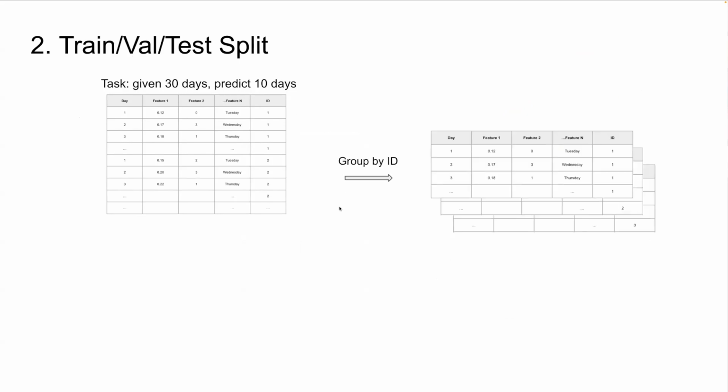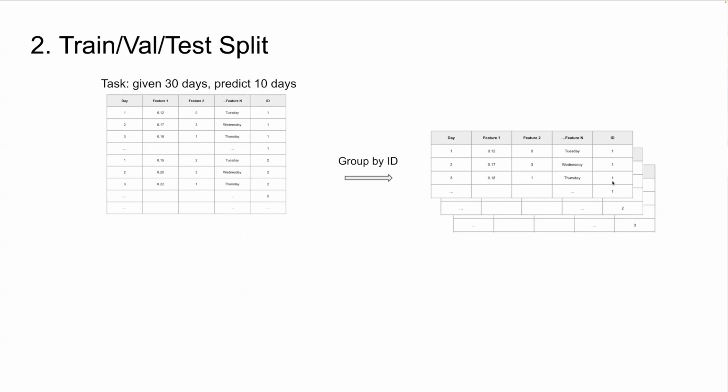This is the same data frame that we had before on the last slide, and suppose that the task is to predict 10 days given 30 days. The first thing we're going to do is group the entire data frame by the instance ID, so the ID column here.